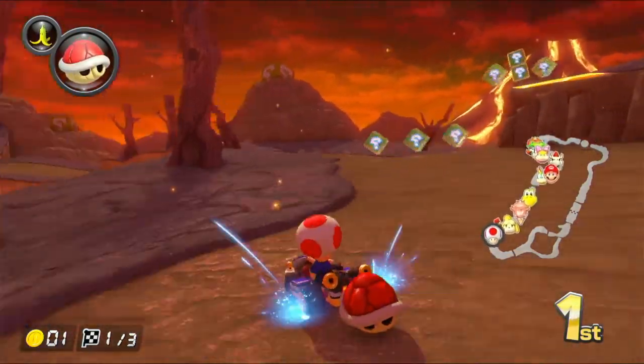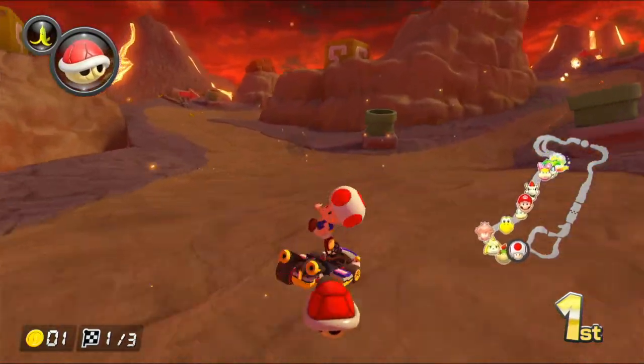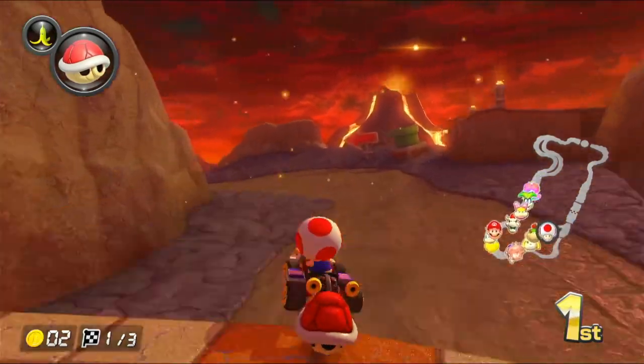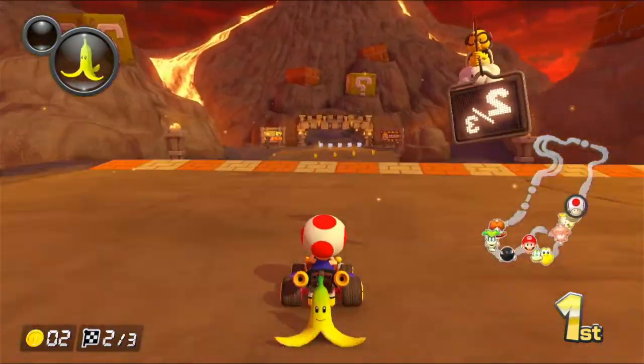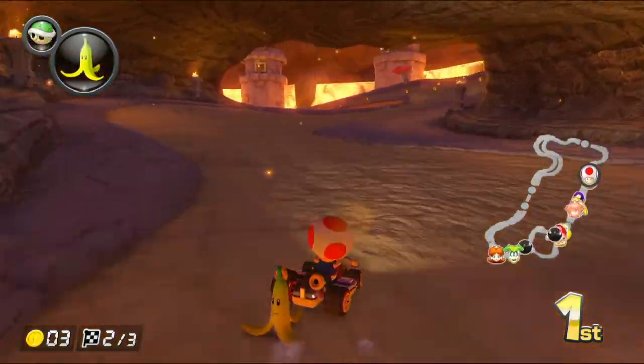Okay. I'm doing well. Which way do I want to go? Left. On this one. In mirror mode. Oh, that's not good though. That's not good. That's fine. It's fine. Okay, that's the first lap done. And I have people right behind me that are really trying to catch up.